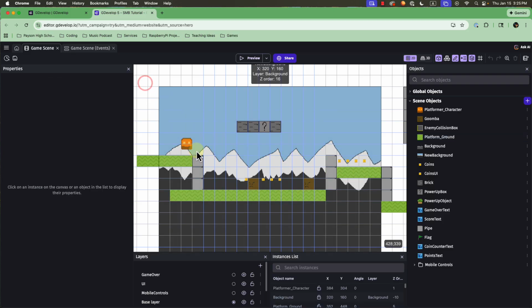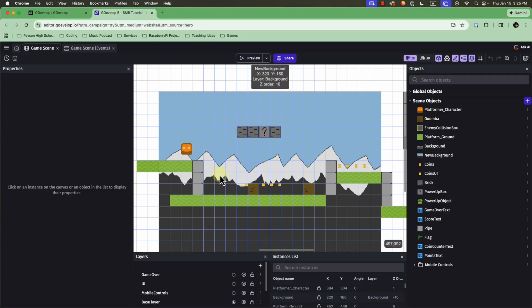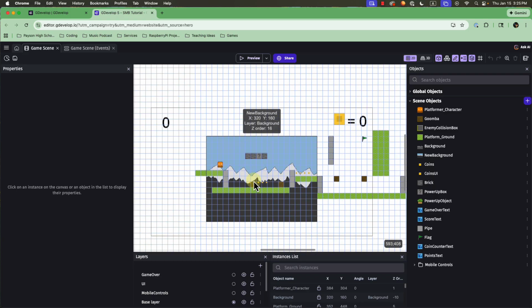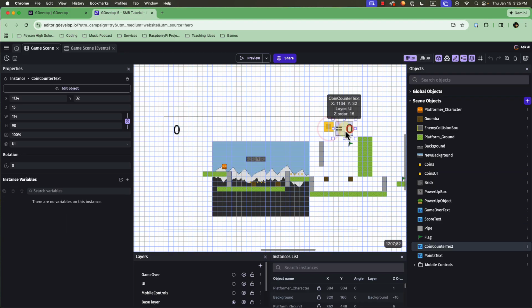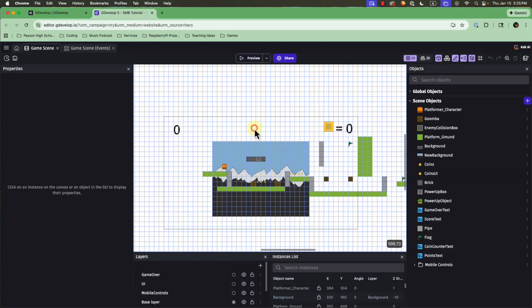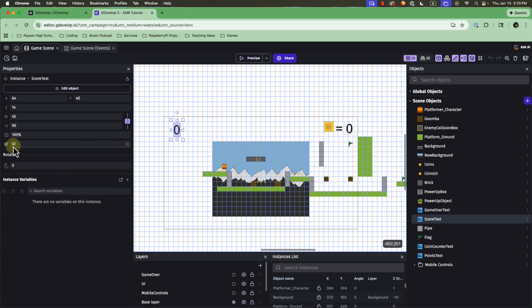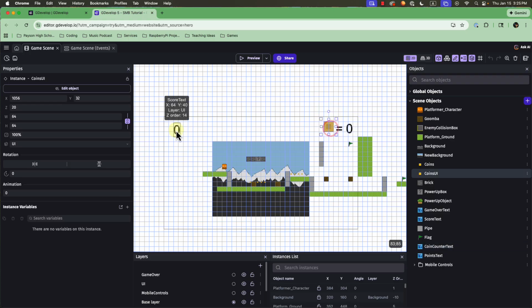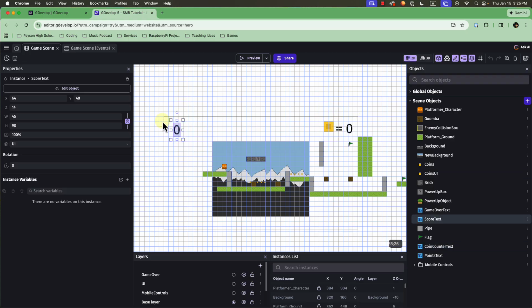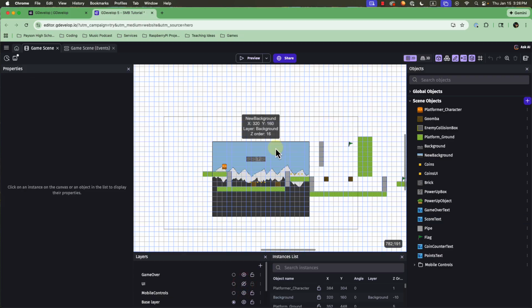Okay, so first thing you want to do is make sure, let's zoom out on this. So here I've got some UI stuff, keeping track of points and that kind of thing. So all of that I want to make sure it is on a different layer. Okay, it's on the UI layer. These things, yep, they're all on the UI layer. So any UI stuff you want to keep in your main scene, the game scene. Okay, so easiest way would be to just hide the UI layer here. Okay, that's gone. So now I can't select that.